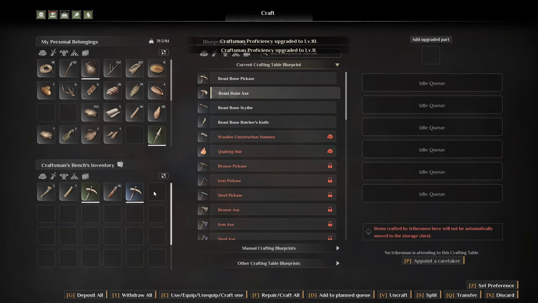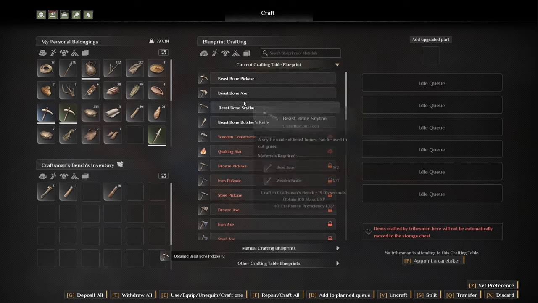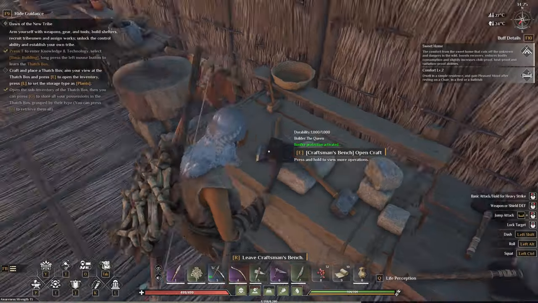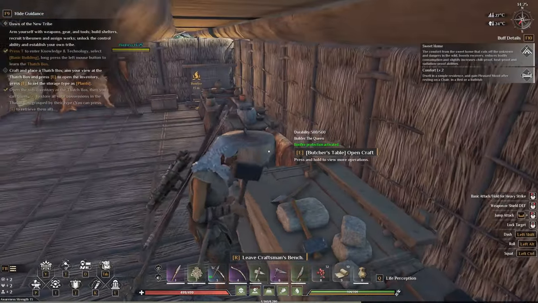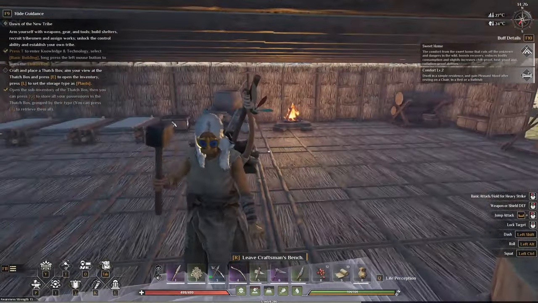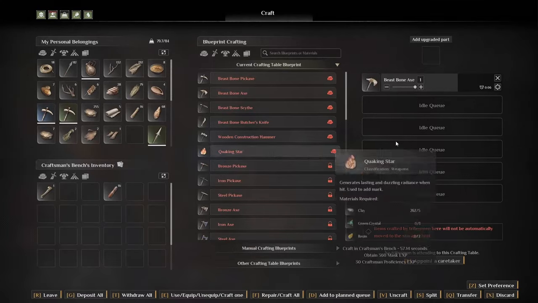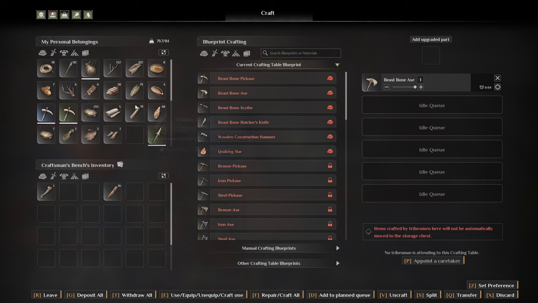Okay, so we get two pickaxes. One for me, one for the new worker. This girl in here will need also a better axe. Apparently we run out of beast bone. What do you think about that? I didn't expect that one to happen. Maybe I left some somewhere in there? I don't know. I'm gonna take a look at that.